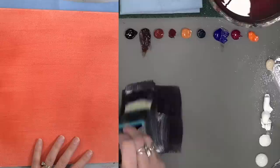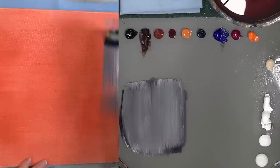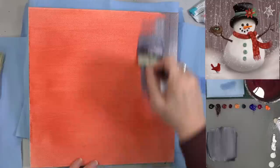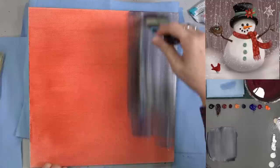Ooh, that's going to make a nice color for me. It's white. And I'm not going to over mix it, so I'm going to leave it kind of streaky here, and we'll see what that does. That may be a little bit dark for me, but we'll see. I'm again not over blending it. And I'm going to come down past where I think I need the coverage to be.